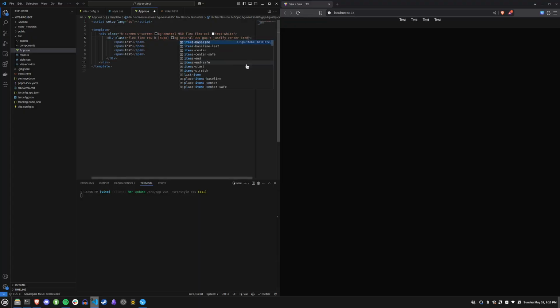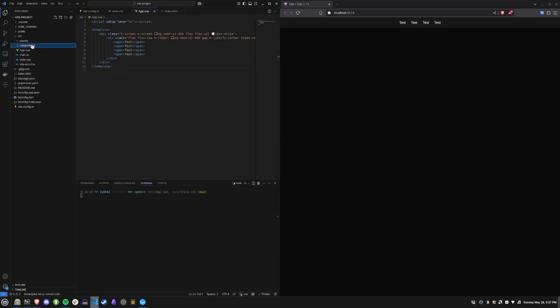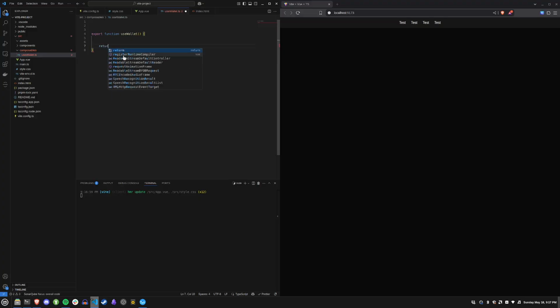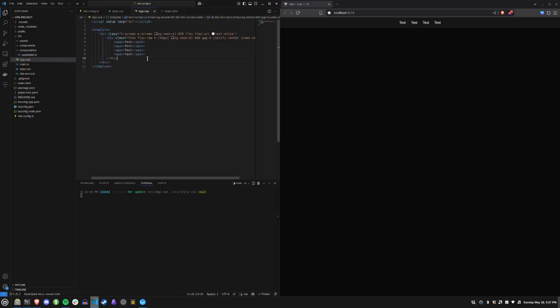So yeah, hopefully you enjoy what I've said here. But yeah, this is my setup. I don't really do much else beyond this. The only other folder I might add is composables. And then usually in here, I work in blockchain, so I usually do something like useWallet or something to that effect, where I do composables that return little functions like this, like hook up wallet, and you just kind of spell it out like this, and stuff like this. So this is probably my favorite way to write everything.